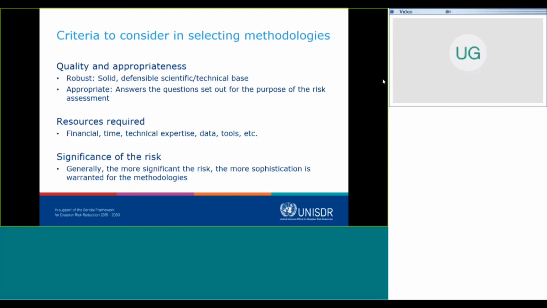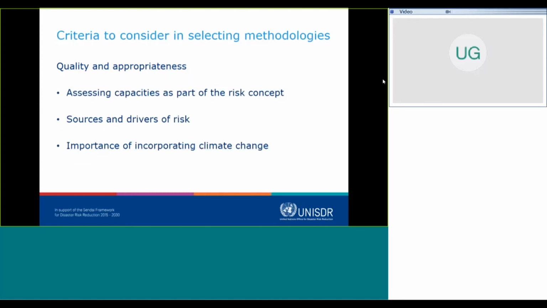In some countries, in your scoping step of the NDRA, you might already know a lot about which risks are most significant. Without excluding all the other risks in your NDRA, you might want to invest some more resources, have a more sophisticated methodology, for the risks that are clearly the main ones for your country.